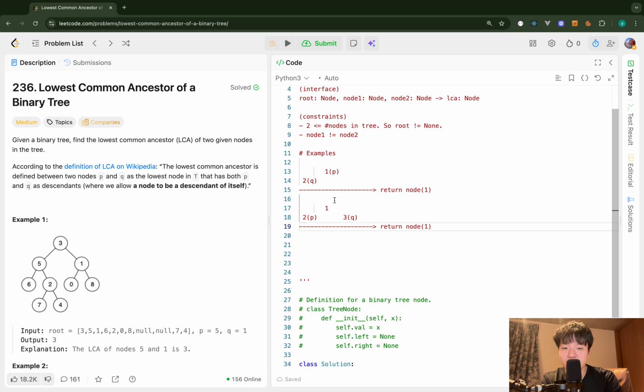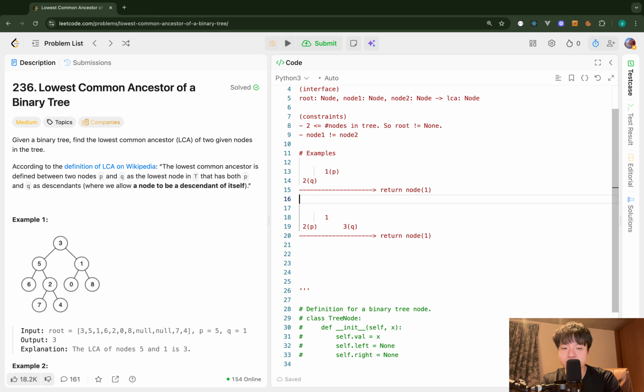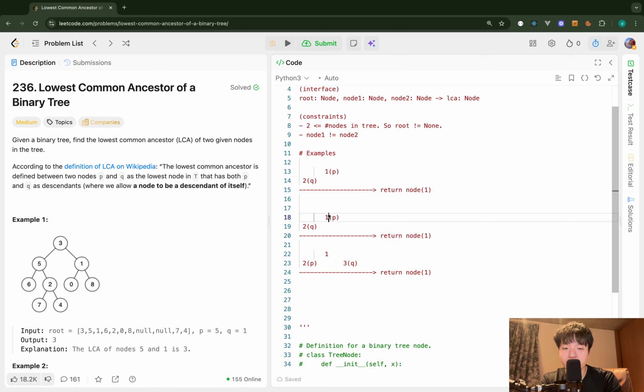Aside from that, the case I have to take care of is maybe P and Q should be swapped. In that case, that's the same. Maybe this is a trivial example, but this is something I can say.